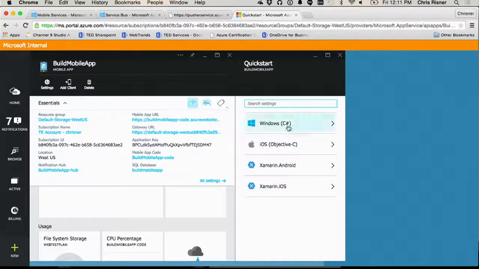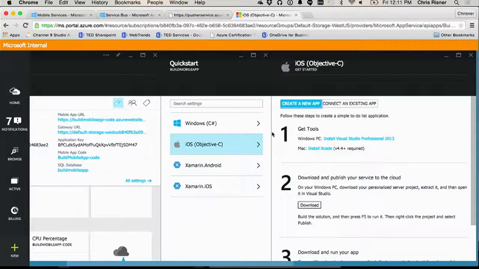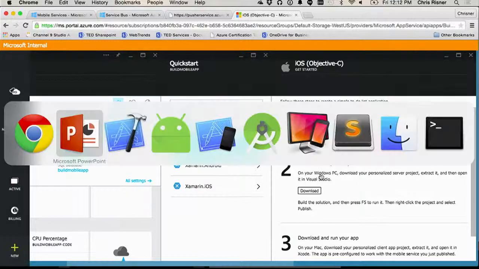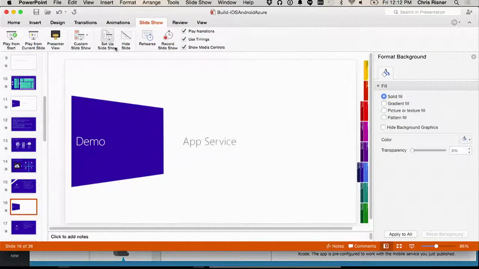Essentially, like I said before, all the functionality that was there before in our mobile service is going to be here. One of the other things I'll highlight is that when you grab an application, for example the iOS app, you download not just the iOS application, but also the server side. So the deployment model here is a little bit different, whereas with mobile services we're doing everything in the portal. Here, for the .NET piece, you would grab a Visual Studio solution and then deploy that for your mobile app. Again, this is in preview, so we don't have the Node version yet, but it's going to be coming down the road. So let's head back to our slides.